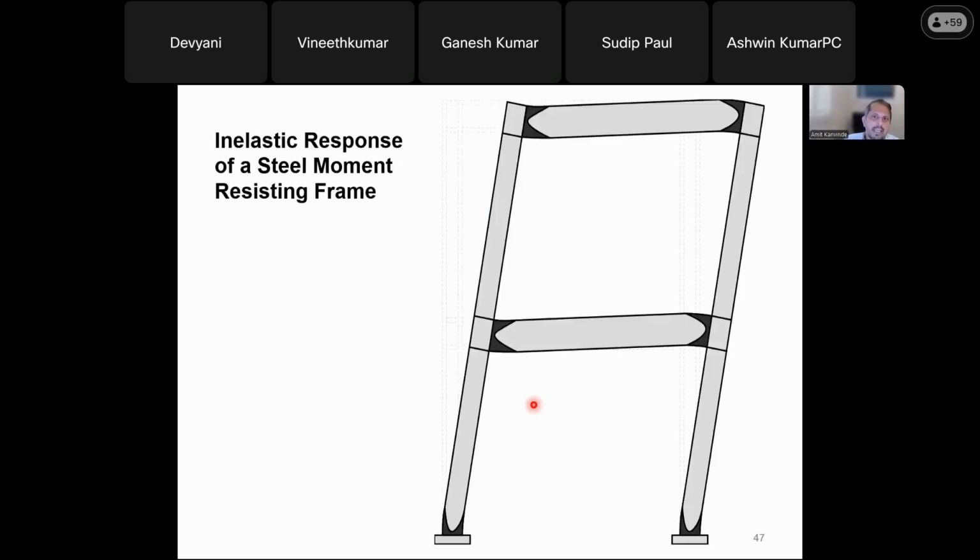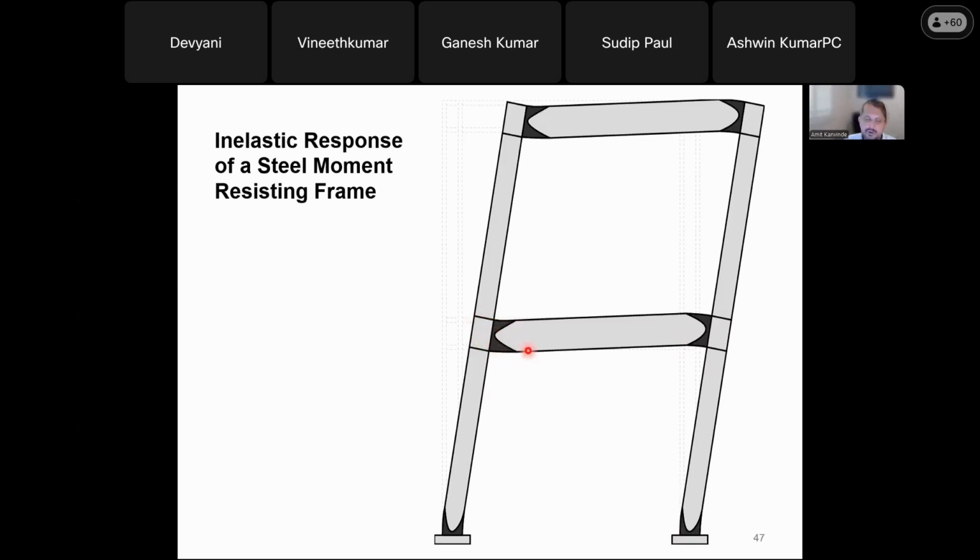So in steel moment frames, we choose the ductile element to be the ends of the beams and the base of the columns. We have many choices. We could have the deformation be in the beams, in the columns, or in the panel zone, but we choose the deformation to be in the beams. I'll talk a little bit about it later. And there's actually a very good reason why we do that.